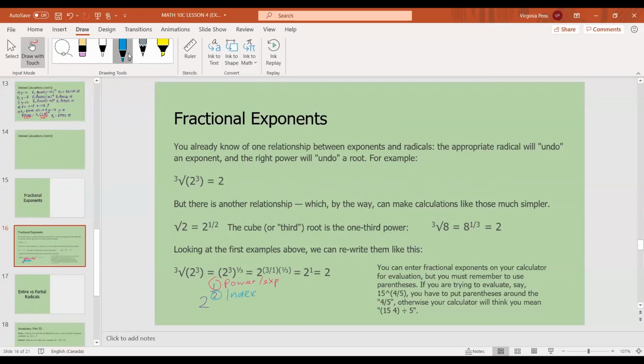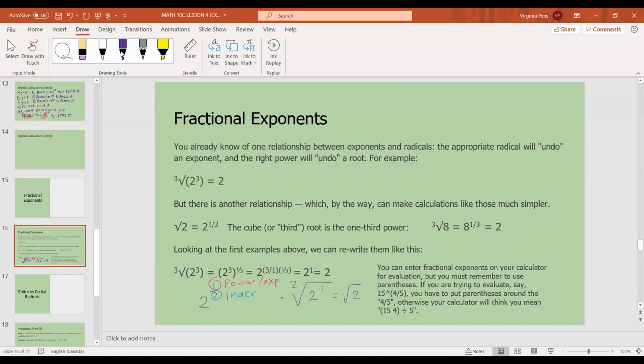So what this looks like is that this number will actually become the square root of 2 to the power of 1. Normally you would leave out the 2 because it's kind of implied, and you would also leave out the 1 because it's also implied. This would leave us with the square root of 2. On your calculator, when you're evaluating this, for a lot of older calculators or scientific calculators, you'll need to actually put the power in parentheses. I have a little blurb talking about it over here, but you can read over it.